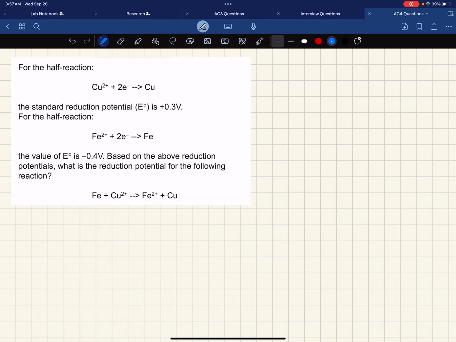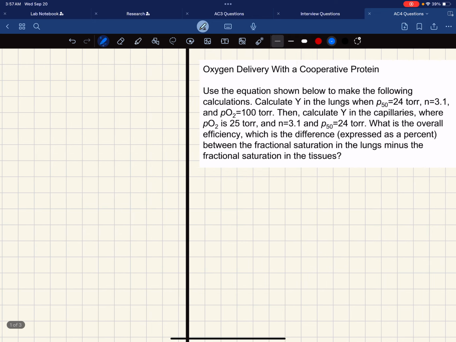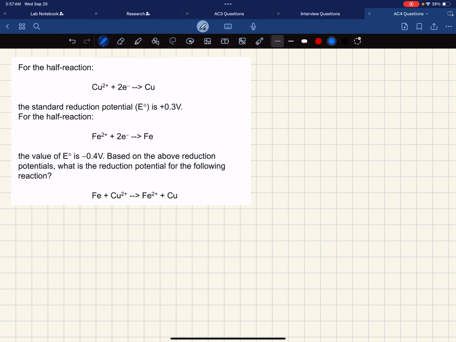There's not too much new material on this action center, so it should be pretty short. This first one that I've picked here is just because you're going to see this a lot moving forward, especially getting into metabolic reactions. So it's a good thing to get the hang of doing.